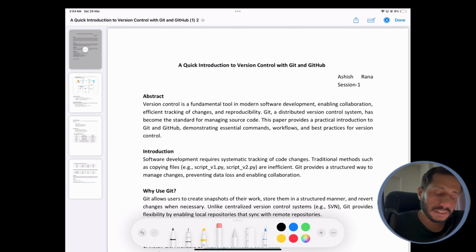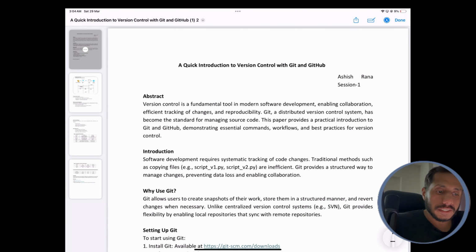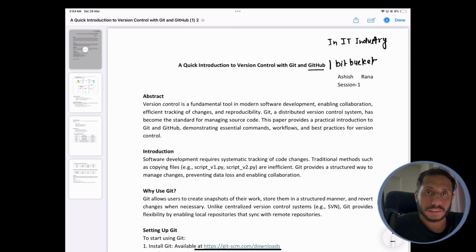So in the IT industry, we have multiple platforms which we use for collaboration and managing code repositories, like GitHub, and similarly Bitbucket or any other platform.